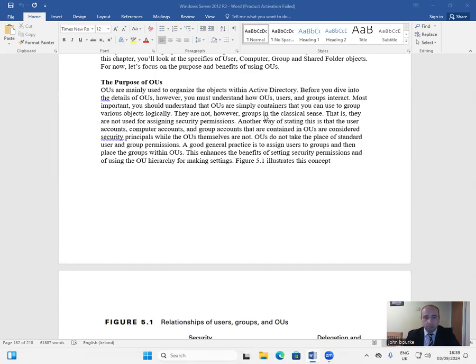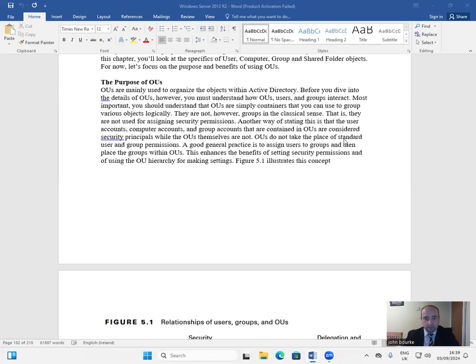They are not, however, groups in the classical sense. That is, they are not used for assigning security permissions. Another way of stating this is that the user accounts, computer accounts, and group accounts that are contained in OUs are considered security principals, while the OUs themselves are not.